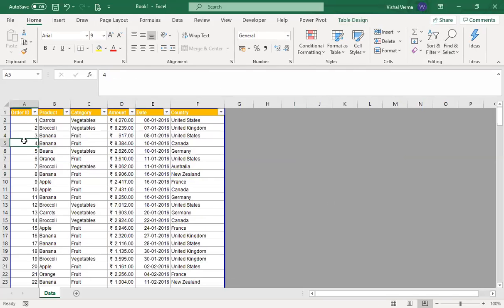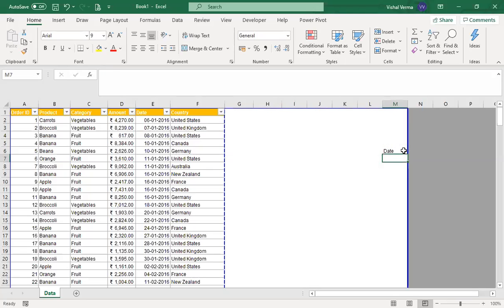In filter, always remember that there are basically three types of data: date, numerical, and text, or what we can call a string.